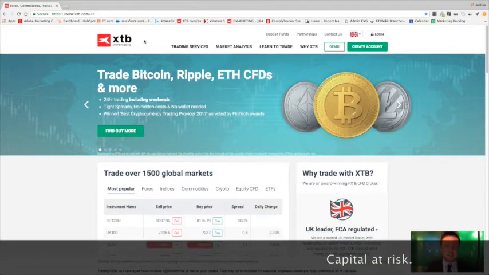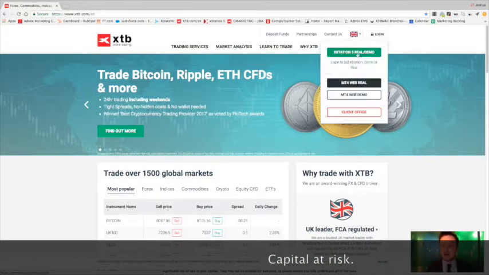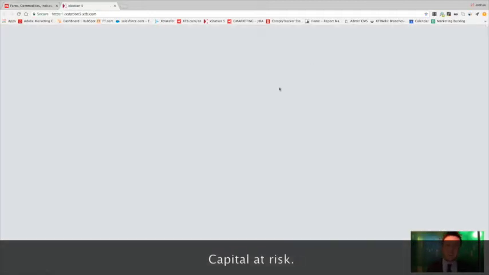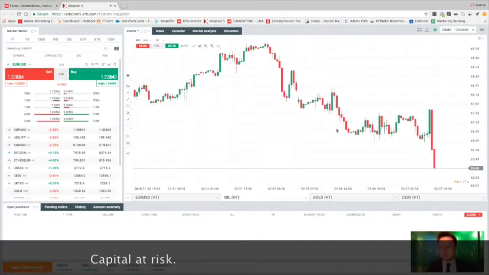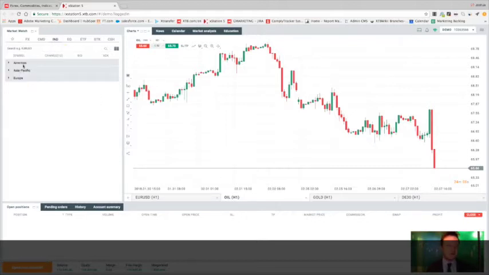If you look here on the XTB homepage and log in to xStation 5, you can open up our web-based proprietary trading platform, xStation 5. As you can see, this is the default setting as you come through to the market, and if we want to look for indices, we go to indices here on the left hand side. You can see they're set into three subcategories: Americas, Asia Pacific or Europe.